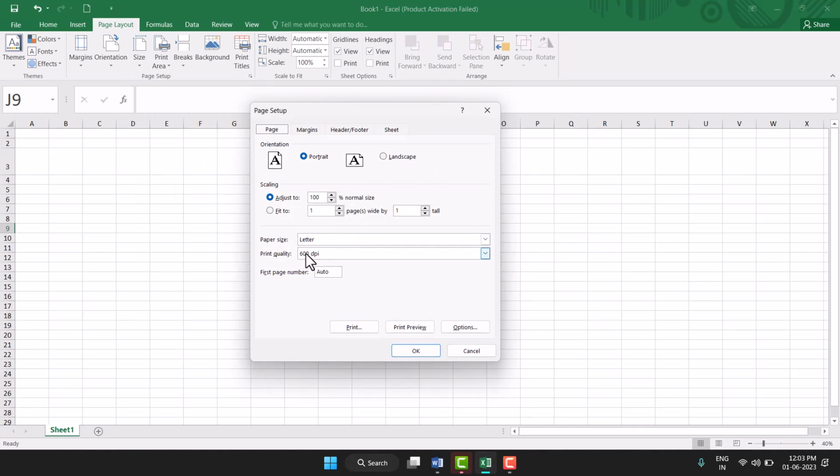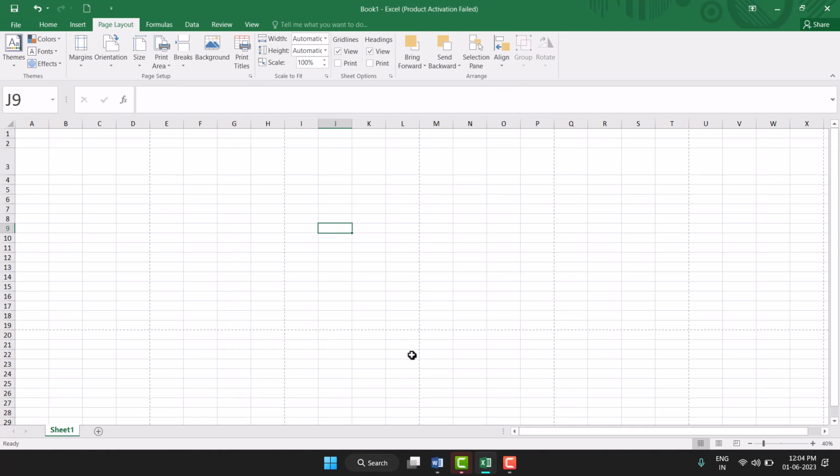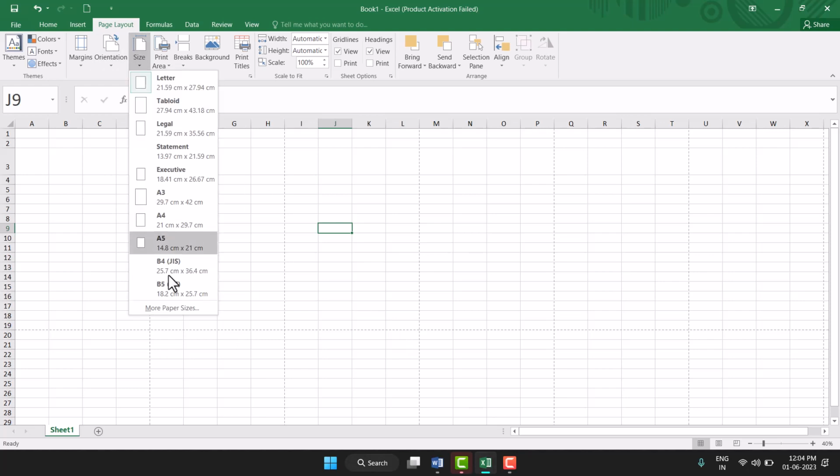And now here you see this paper size, so just to change it to letter, so here set this letter and now you can click on OK. So this will be letter size, so this way you can change.